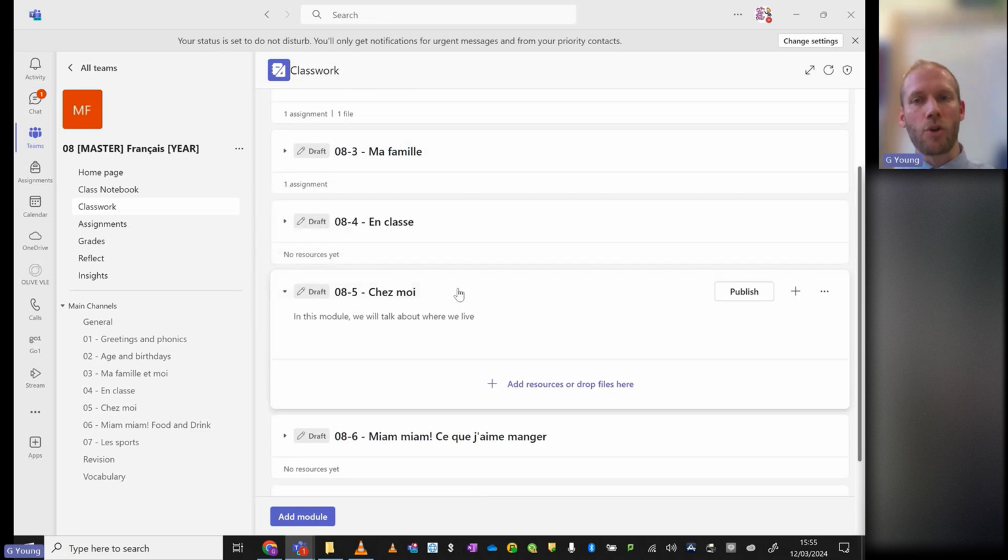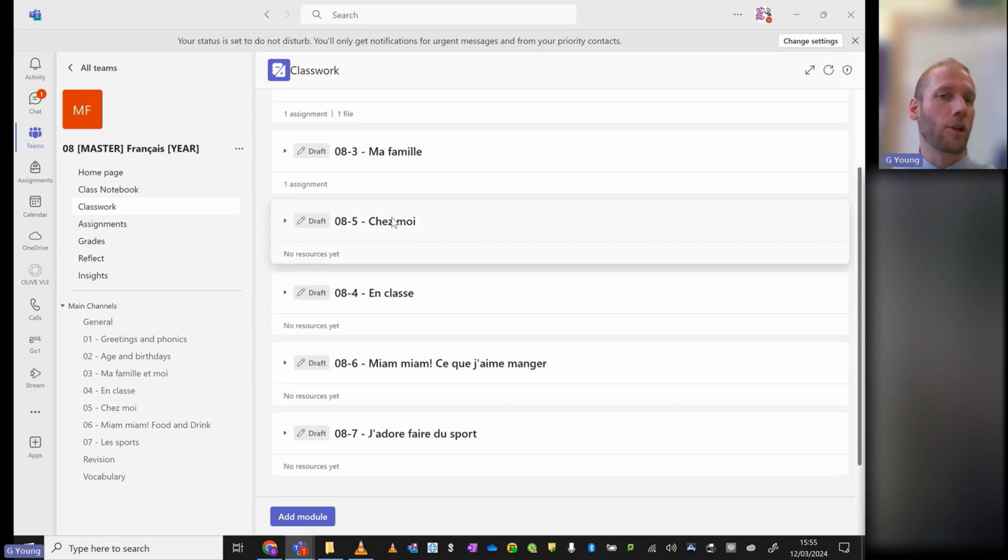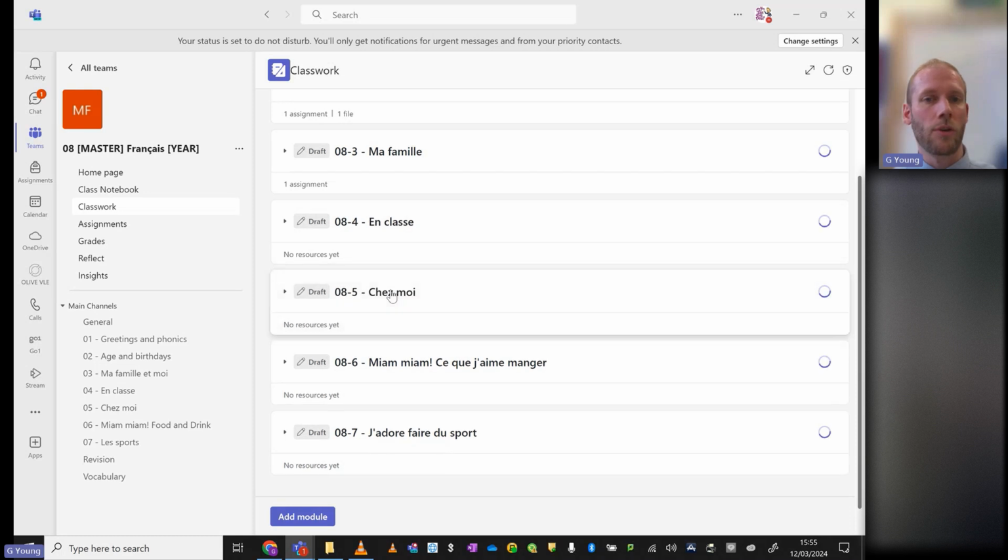In a little bit, I'm going to show you an additional feature, which will be the pin option. That pin to the top is not yet available because I'm currently still in draft mode. But while I'm in draft mode, even when I'm not in draft mode, I have got the luxury that I can just rotate these around wherever I want.